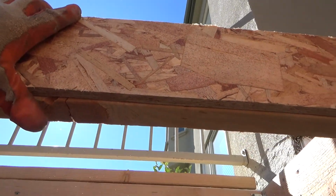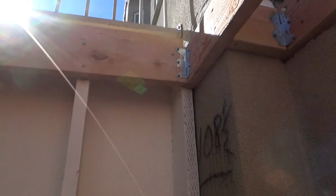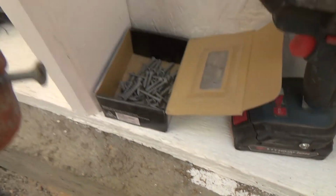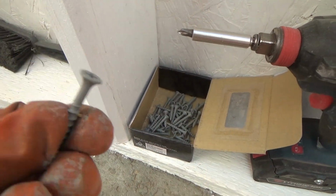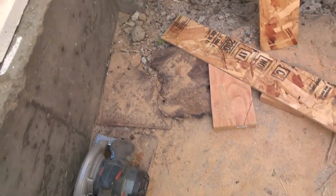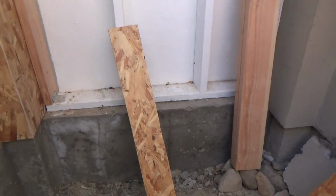Before I screw it off, I'm going to put liquid nails on it. Okay? And then I'll use sheetrock screws, and I'll use my 1 1/4 inch, the 10-year rust resistant screws. And I'll stick those up. I'm glad I remembered that before I chucked everything.